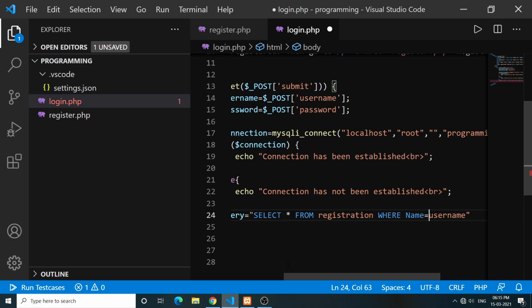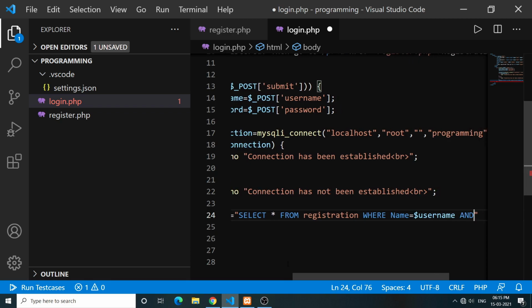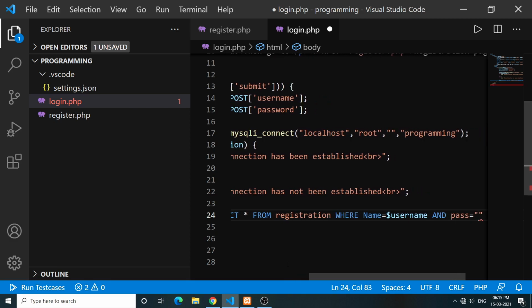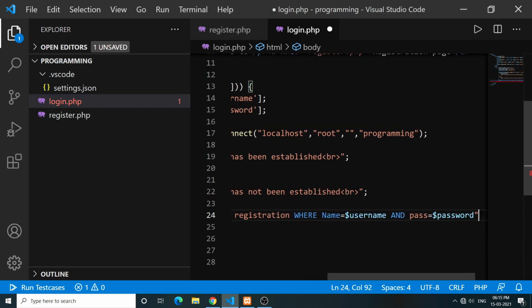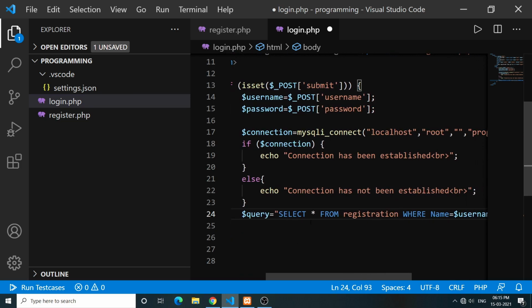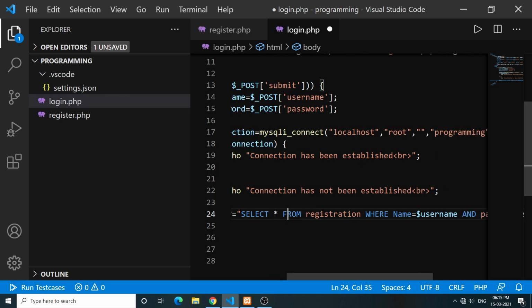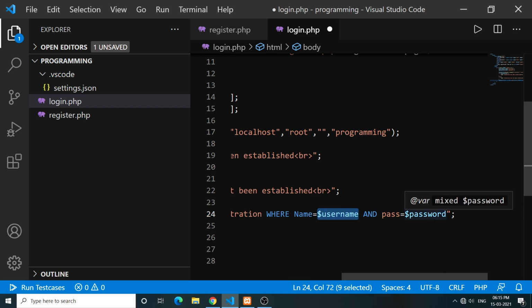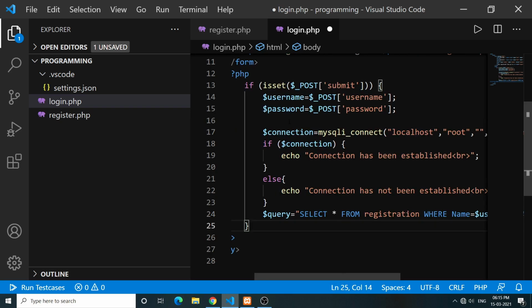Okay, it should be dollar user, right? And password should be dollar password. Okay, so this is my query. I'm saying select all the data, meaning all the columns from this table where name is equal to dollar username and password is equal to dollar password. That is what I'm saying.